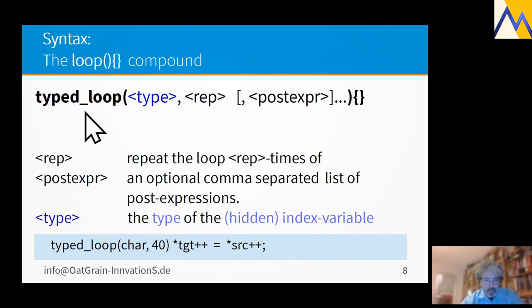The type loop has the same semantics as a loop statement with one extension. It allows a type constraint on the hidden index variable. So if you are sure that you don't get an overflow or underflow, you can force the type of the iteration of the hidden iteration value to, for example, a character's type.